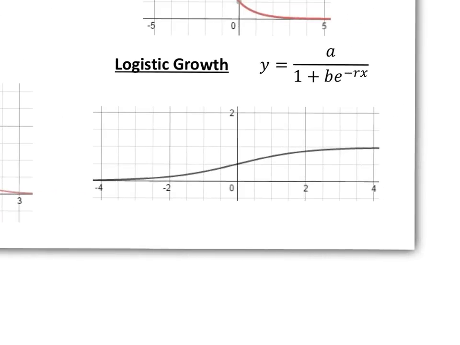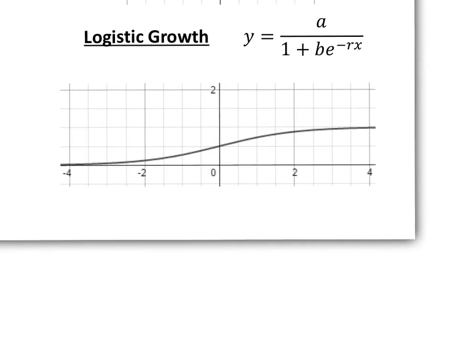Then we have what's called logistical growth. Logistical growth basically has two horizontal asymptotes, one at the bottom, one at the top. This happens in populations where we have some growth-limiting factor that causes really high amounts of growth, but then we kind of peter out with that growth. This is going to look like a divided by 1 plus b times e to the negative rx, where r is the growth rate.